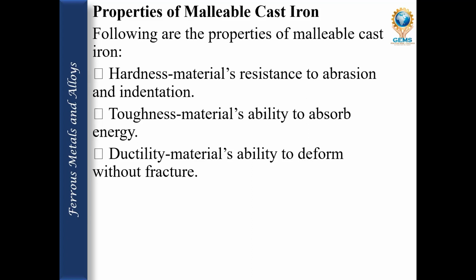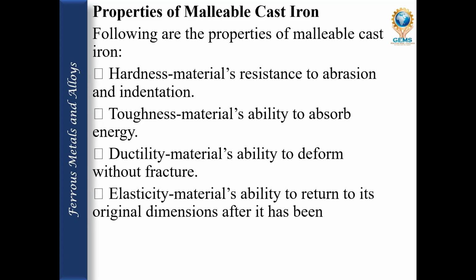So the ductility of a material is very important because it can deform to any shape without any fracture. The next one is elasticity, the material's ability to return to its original dimension after it has been stretched. So it has an elastic property wherein once you stretch it, it can return back to its original dimension after it has been stretched. That is also one of the good things.